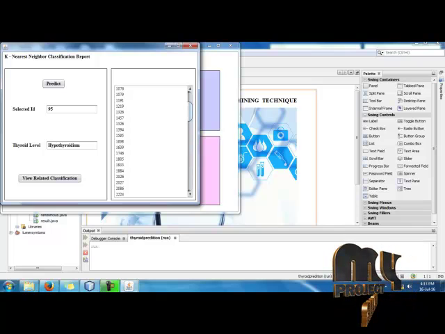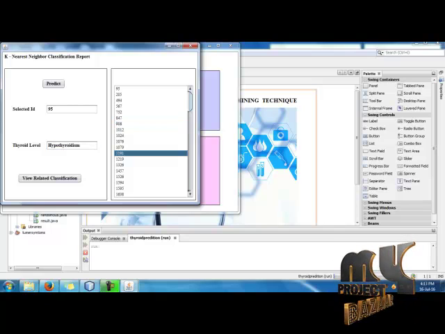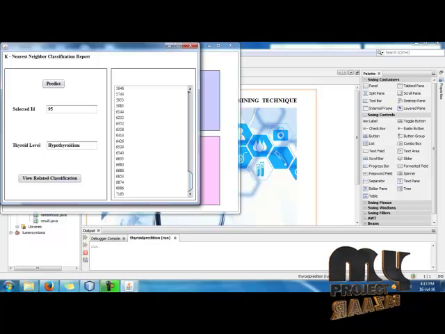Here ID 95 has hypothyroidism, and the related datasets are displayed in this report.